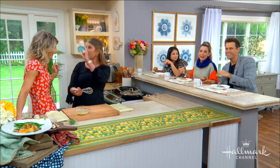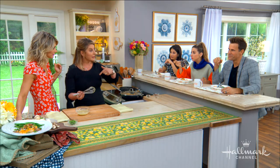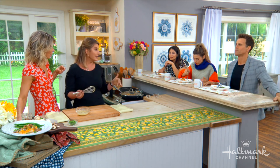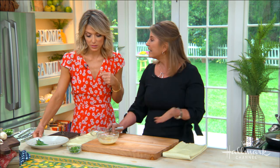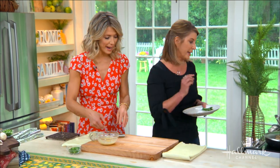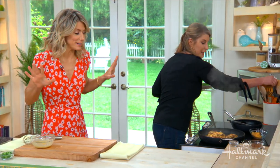The restaurant's key lime cheesecake is 570 calories; mine is 155. When you do the combo of all three dishes, they're at 1,500 calories and I'm at 500. If you have diabetes or are watching your carbs, that restaurant meal is like three meals' worth — my stepdaughter has diabetes and she can eat all of this.